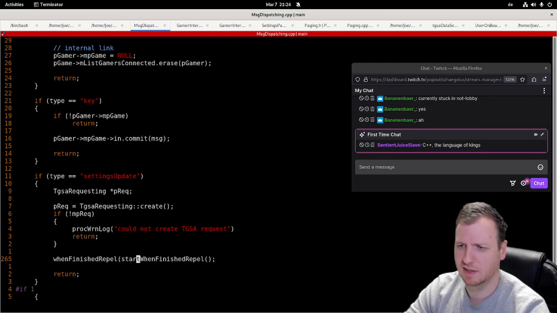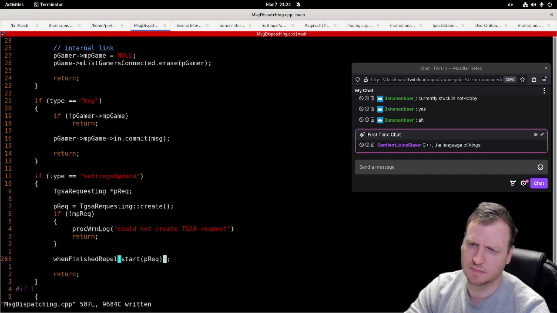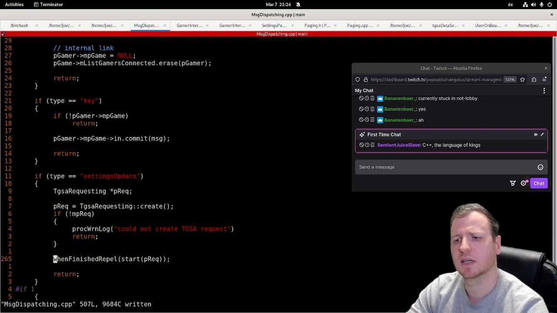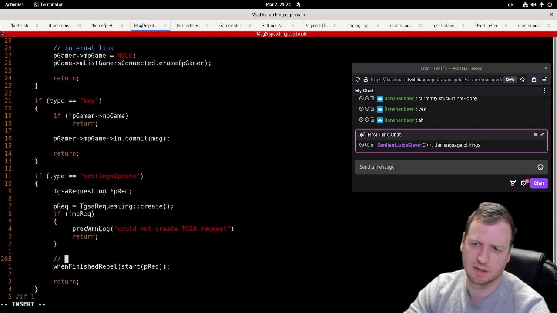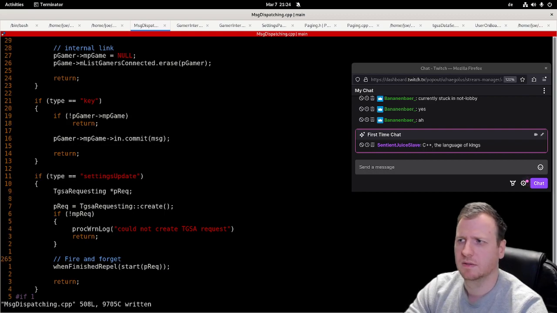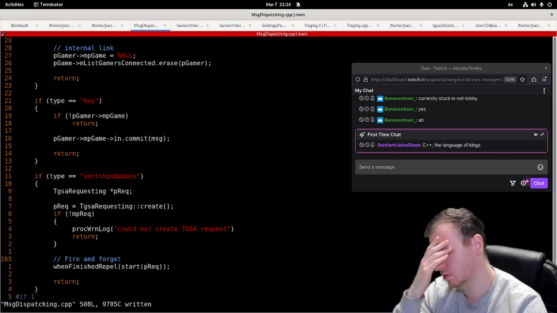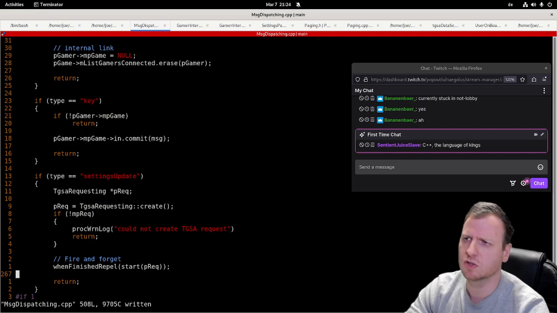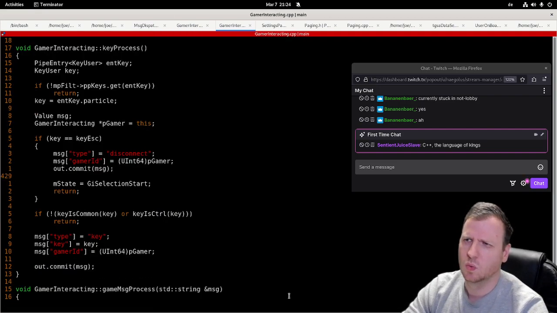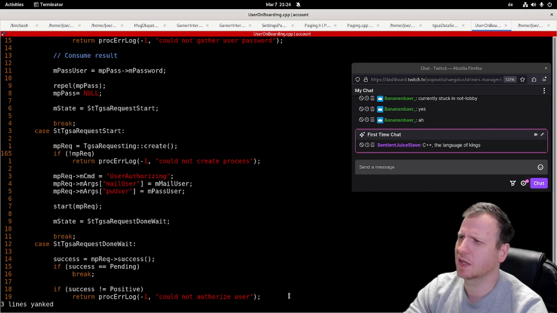When finished repel, start P request. So we are starting the process and we are repelling it as soon as it has finished. This is a fire and forget scenario. The core is trying to execute the communication to the administration server.